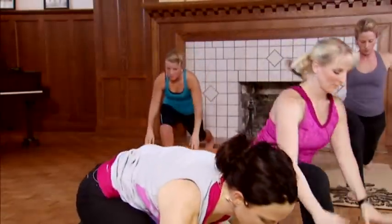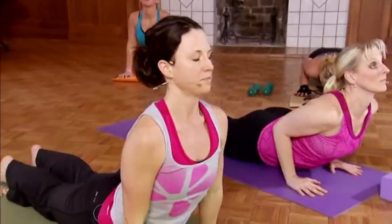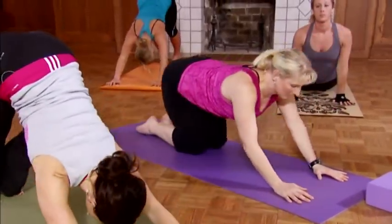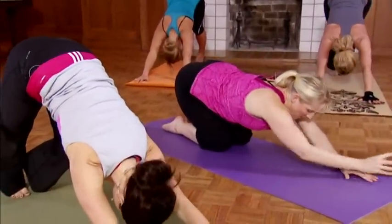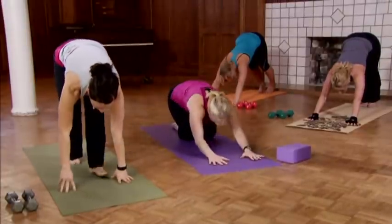Release chaturanga. Hands to the floor, crocodile. Open your heart, up dog. Exhale, let go, down dog. Nice. Look forward, let your feet follow your eyes.